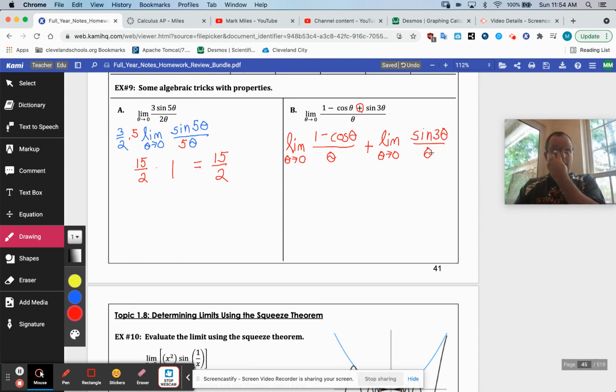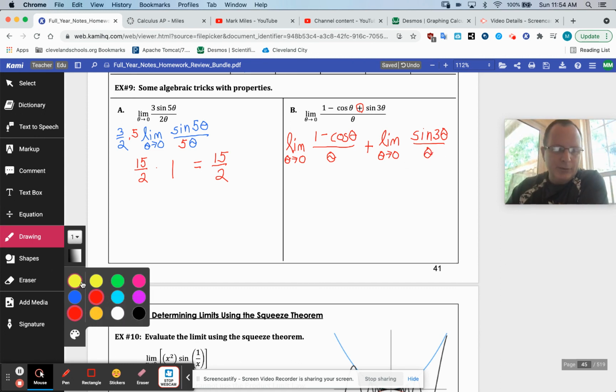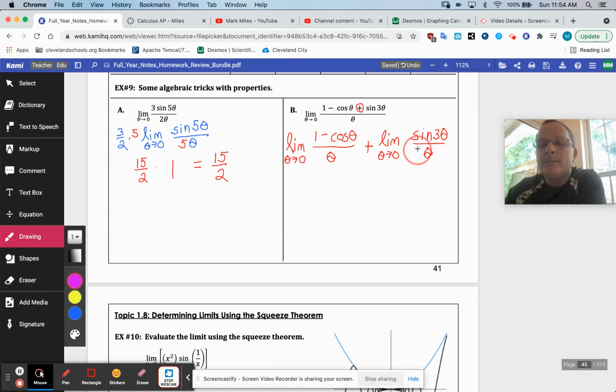Now, you probably have noticed by now kind of what's happening on these. That's going to be 3. But to prove that it's true, I need a 3 right here. To make up for that, I'm going to factor out a 3. I could put it up top, but I'm just going to go ahead and factor it out. That way that's 3 over 3. This limit now, because those two are identical to one another, goes to 1. So it's 3 times 1. And you're probably thinking, man, can I just say it's 3?